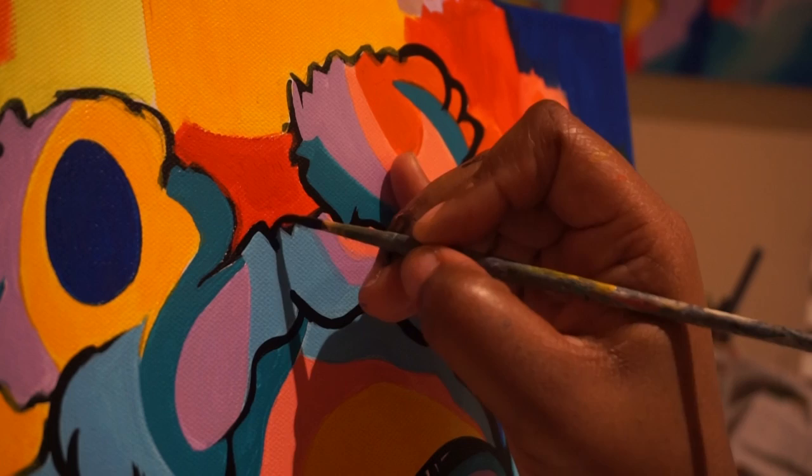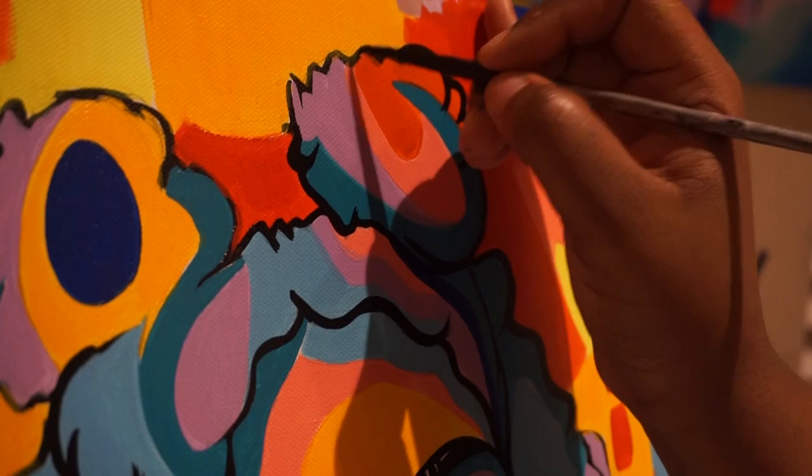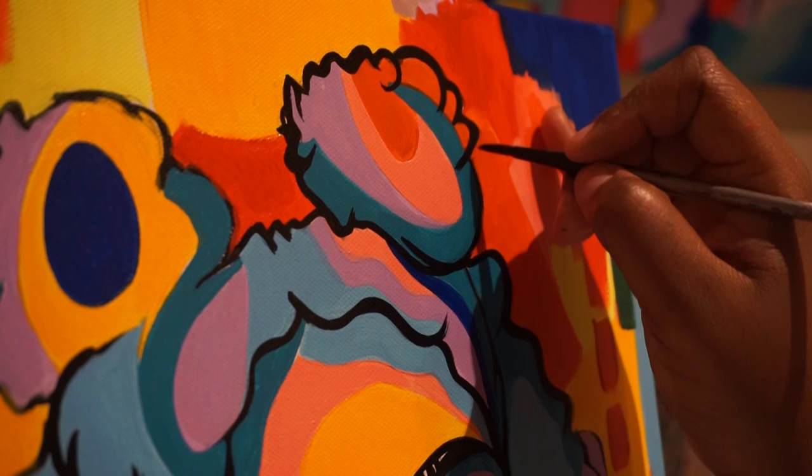Okay, so right here is where I'm beginning the process of going back over those black lines that I had in the beginning with black paint and darkening them in, making the image in the background pop up. Well, at this point, the foreground. I hope that's right. But you get the idea. Making the image of the girl really stand out from the colors on the canvas.